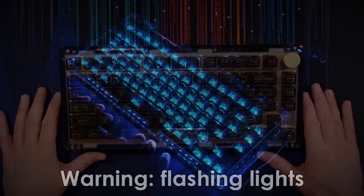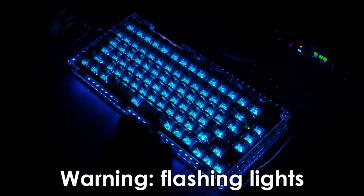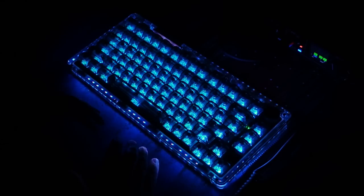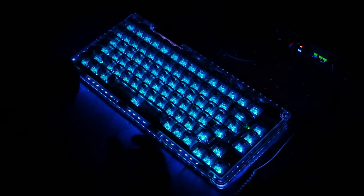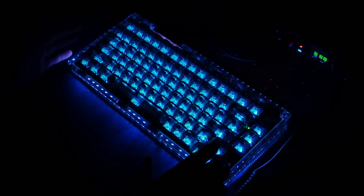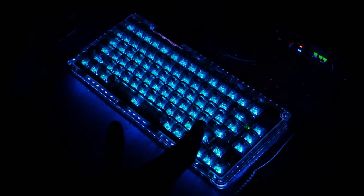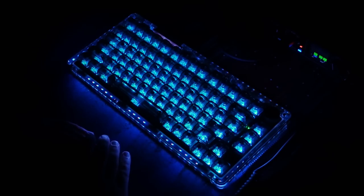That's up next. And here we have, my friends, the KiiBOOM Phantom 81 plugged in and looking very illuminated. This is an exceptionally bright keyboard, of course, by virtue of its crystal design. And this is actually on the lowest brightness setting. I found anything but the lowest to be somewhat overwhelming, actually, in a dark room at least. So you needn't worry at all about the ability of this thing to get bright enough to be visibly illuminated even in a bright room.